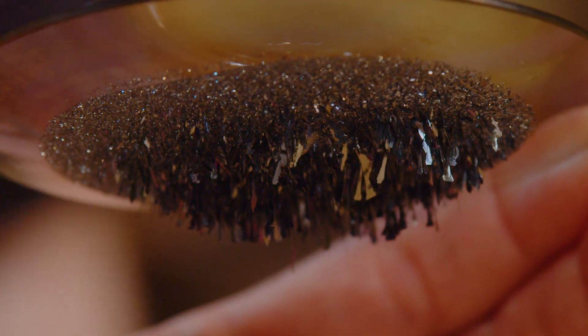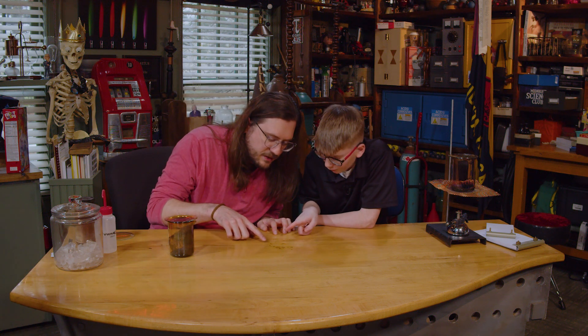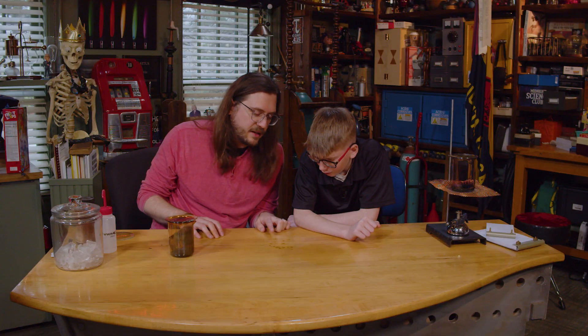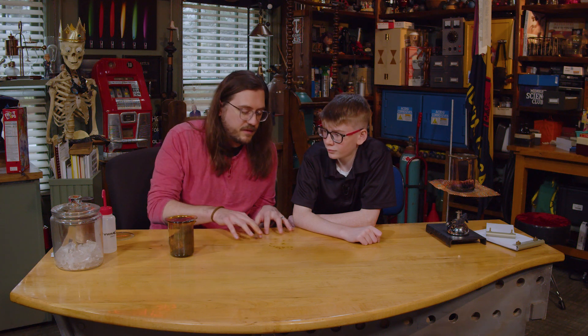So what did you do today at Midnight Science Club? I turned iodine into iodine vapor, and then I turned that iodine vapor into iodine crystals. Very cool. I had a bunch of little crystal pieces fall on the table — they stained the area around them. The crystals also look blacker and like they're getting smaller. Are they turning back into a gas? Exactly — that's exactly what's happening. If I leave this beaker here overnight, all of this iodine will slowly evaporate back into a gas and just disappear. I don't even have to clean it up.